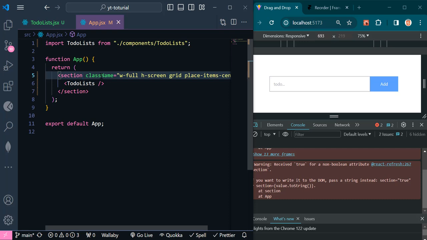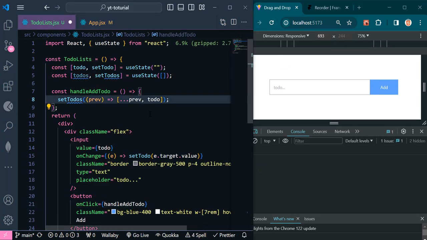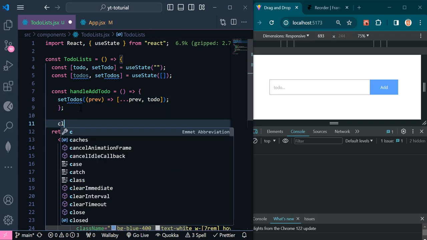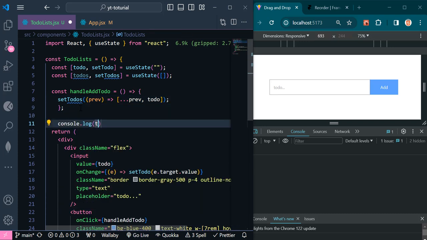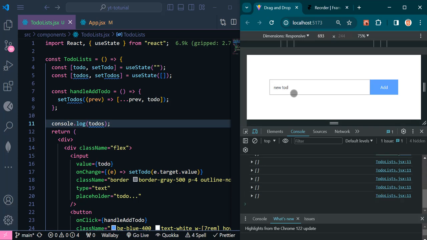So let's remove this extra section from here, and if I refresh the page, okay, so now let's console log this to-dos. Okay, it's currently an empty array, so if I add here a new to do, click this add, you can see we have a new to do. If I add a new number here, you can see we have 2 items inside our array, and now you can see we have 3 items.